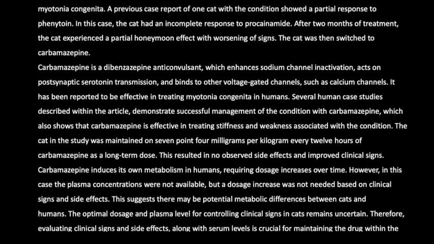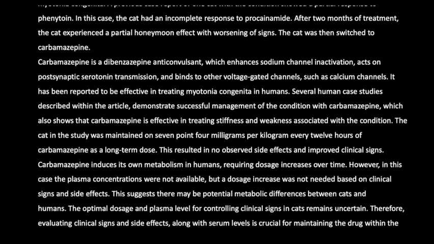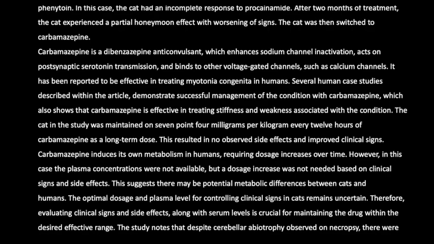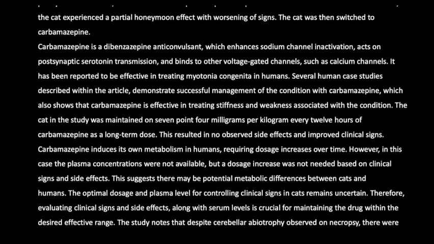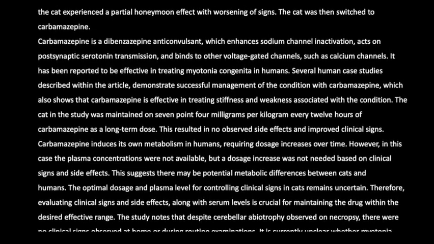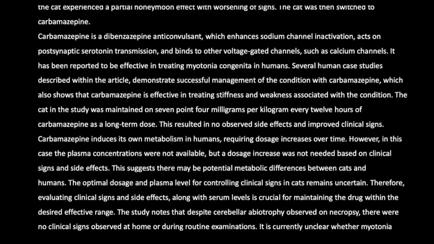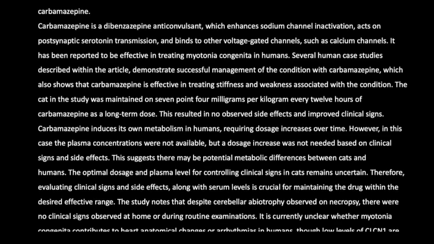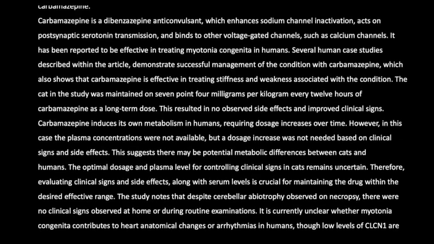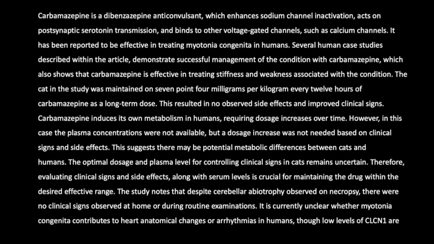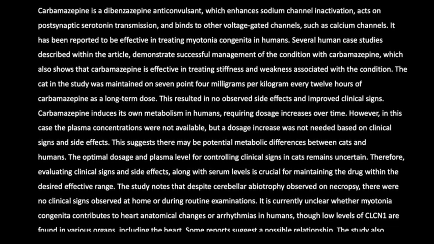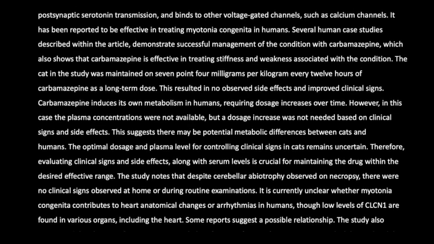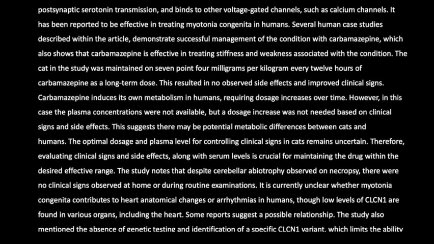The cat in the study was maintained on 7.4 mg per kilogram every 12 hours of carbamazepine as a long-term dose. This resulted in no observed side effects and improved clinical signs. Carbamazepine induces its own metabolism in humans, requiring dosage increases over time. However, in this case the plasma concentrations were not available, but a dosage increase was not needed based on clinical signs and side effects. This suggests there may be potential metabolic differences between cats and humans.